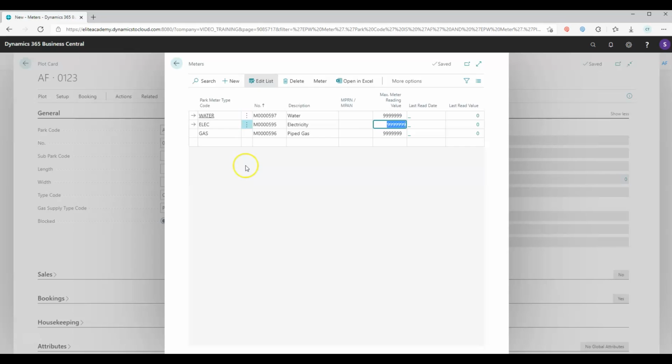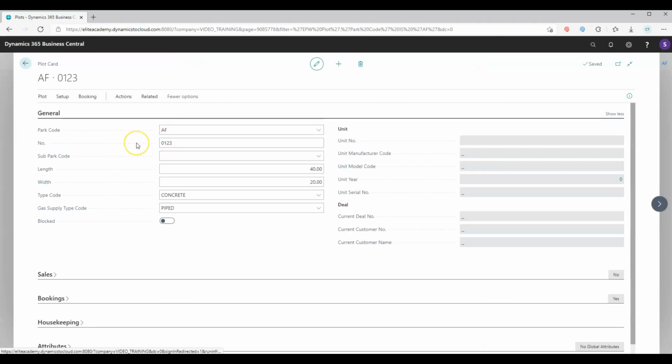And we can see that we have a meter number series set up, and that is automatically populated when we move off the record. So this plot now has 3 meters, one for water, one for electricity and one for gas. Essentially, you can have as many meters as the sorts of utilities that you serve the plot with.